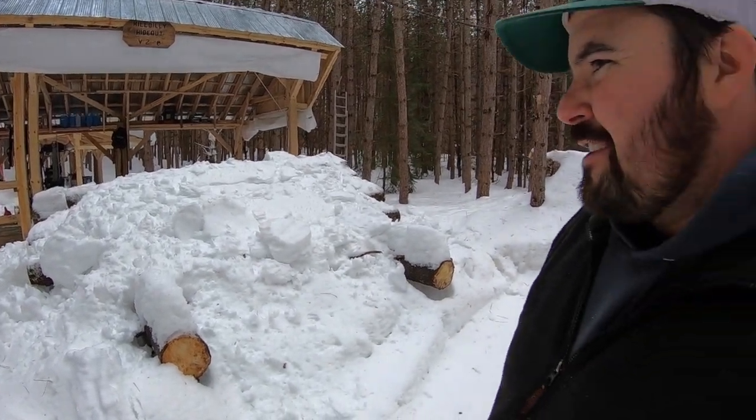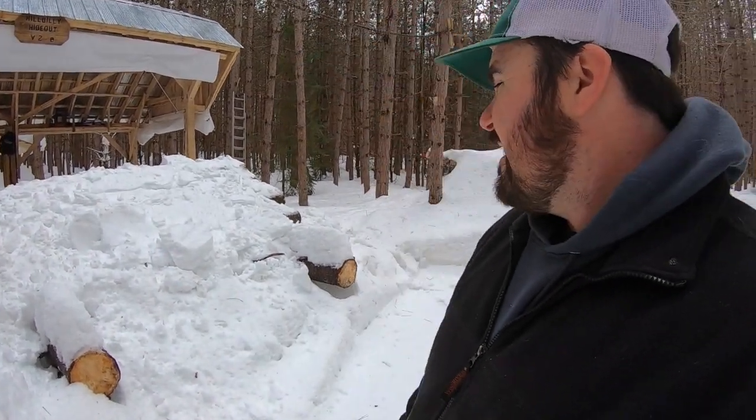So I thought I had snow piled up on those logs before. Now I'm gonna have frozen ice chunks all over it. I think that's gonna be a job for the tractor. Anyways, let's do one thing at a time. I'm gonna have a drink of coffee. I'm gonna change a blade. Then we'll restart the timer and get back to cutting.